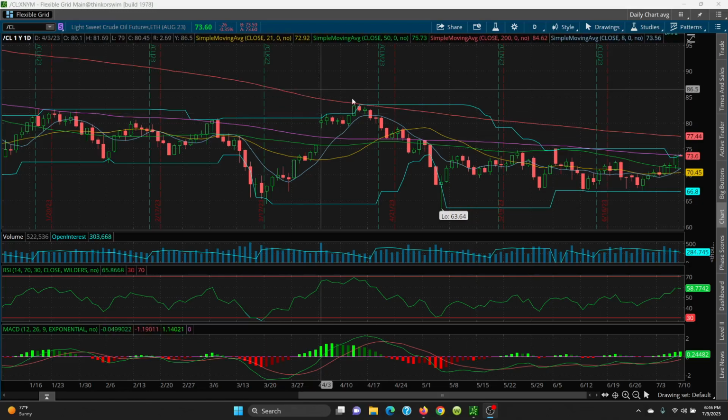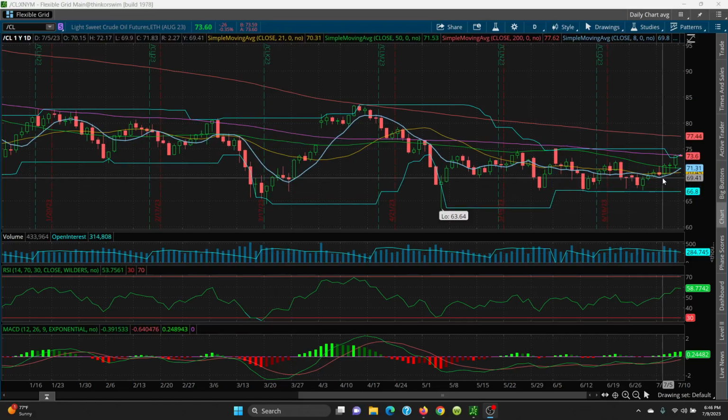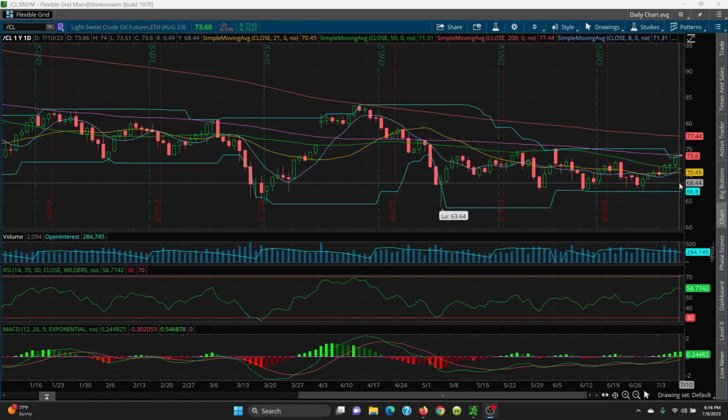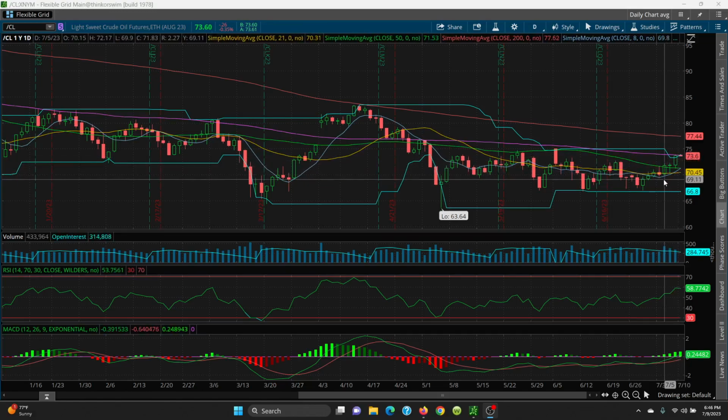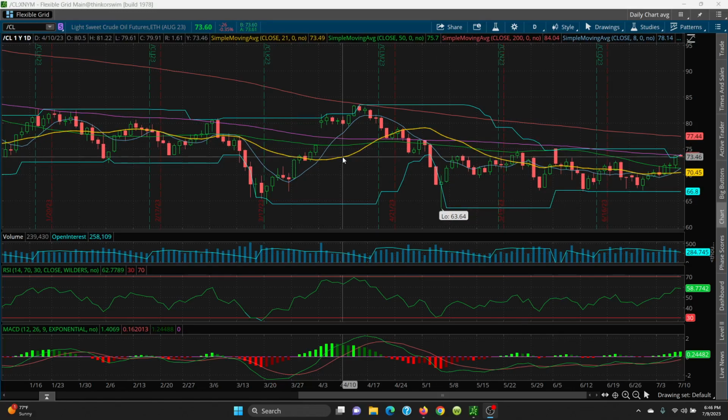Now, your 200-day is still on the downtrend line. Your 100 SMA is still on the downtrend line. Okay, same way with your 50. But what I really like about this now is this 8-day. If this can keep on going, cross over this here, this 50-day, by tomorrow, this is going to be key support levels here. So if this falls down here, the buying opportunity is going to be at this 8 SMA, which will be higher than the 71.31 here by tomorrow morning, okay? So always look at that as key support, the 50-day at key support, and then this key 21-day, that is the big support at 70.45.